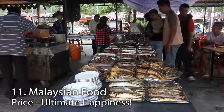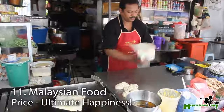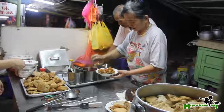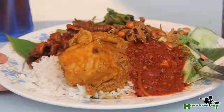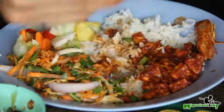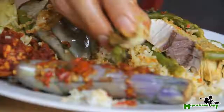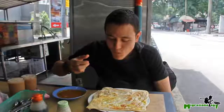Did you really think I'd end this list of things to do in Kuala Lumpur without adding food as an attraction? For myself, and most local Malaysians as well, it's all about the food. And when you visit Kuala Lumpur, your mouth is going to rejoice with the diverse selection of Malay, Chinese, and Indian food available. Malaysia is one of the best countries in the world for food, and Kuala Lumpur offers something tasty at every corner. From nasi lemak to ikan bakar, char kway teow to bak kut teh, and banana leaf to tandoori chicken, Kuala Lumpur is a food paradise.